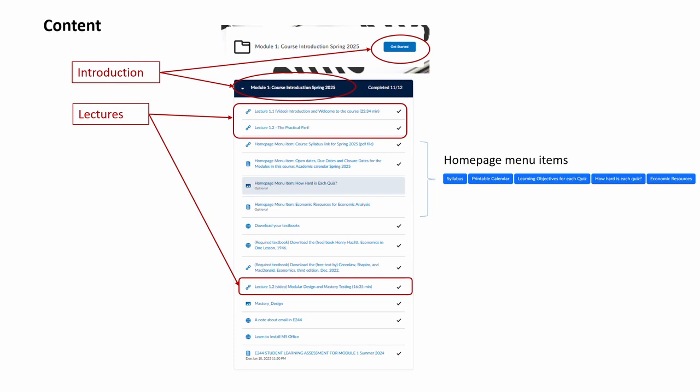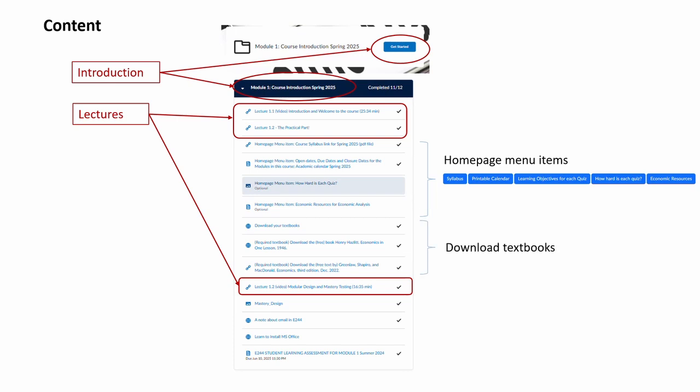I've already done them, and if you're happy with that, you don't have to look at them, except you need to open every one of these links, because the student learning assessment will not open for you until you've opened every link in Module 1. I just do that to make sure that you've seen things. If you've already seen enough, open it and move on.